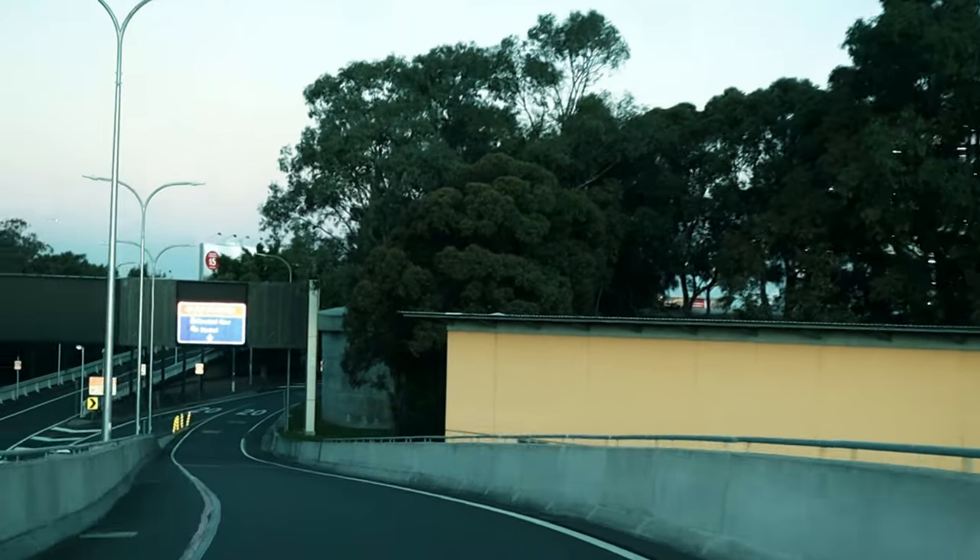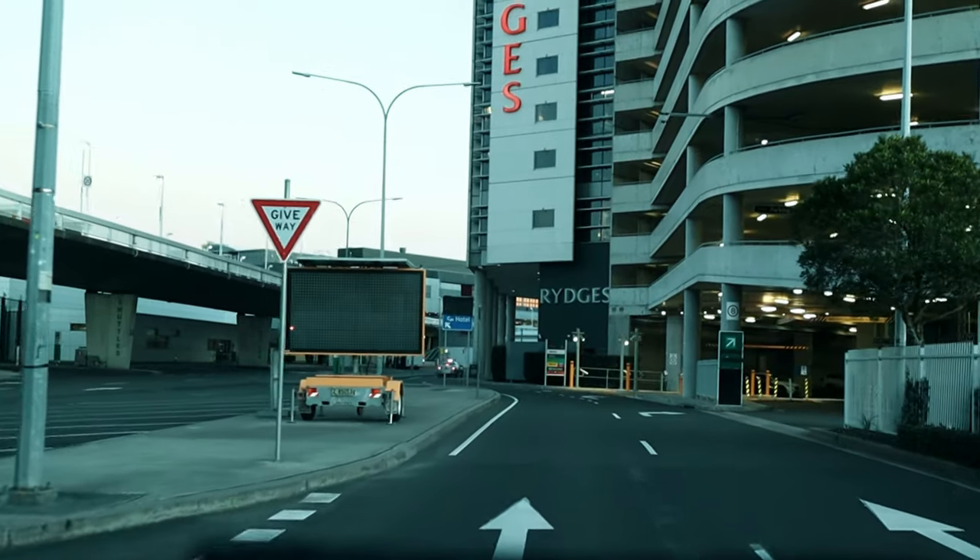When it comes to Sydney International Airport, it's one of, if not the busiest terminal in the whole country. It's only one terminal — some people say it's small, but I think it's a decent size. If you're arriving in Sydney on an international flight, you will be arriving at Terminal One, one and only.